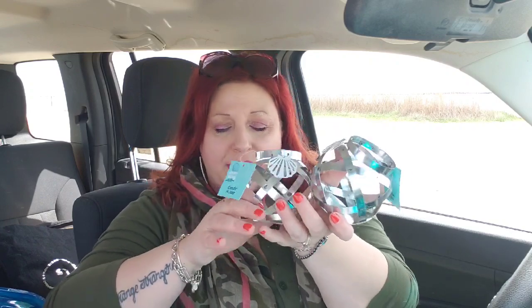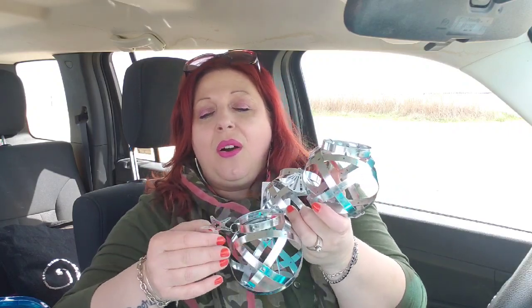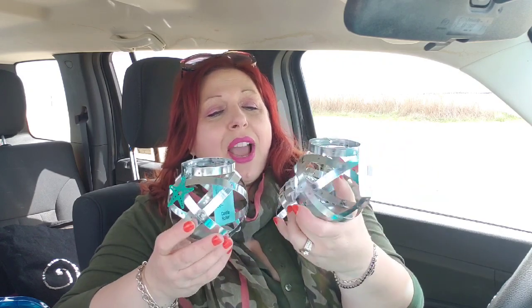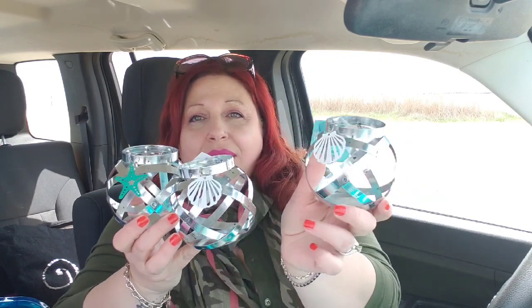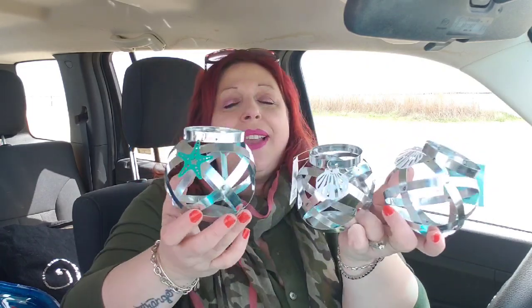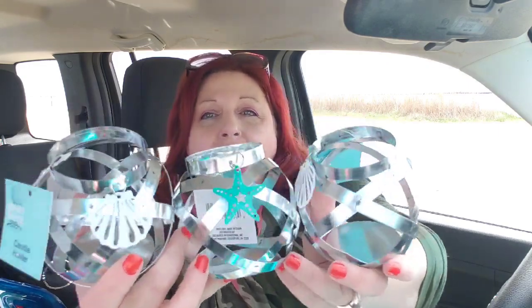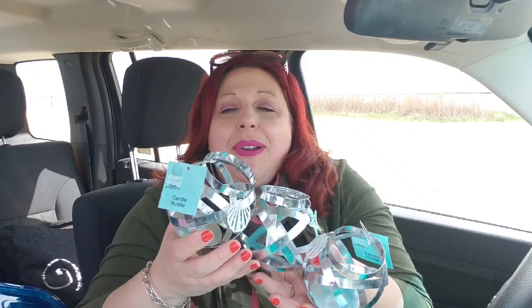And then I did buy these absolutely gorgeous galvanized metal ones. Oh my gosh, I didn't even realize. When I saw them I honestly thought that they all had shells, and I didn't even realize I got one starfish one. I have seen other people hauling them, and they come in white also, but I love galvanized metal, except as I have my fingers inside of it right now I'm scared I'm gonna cut myself.